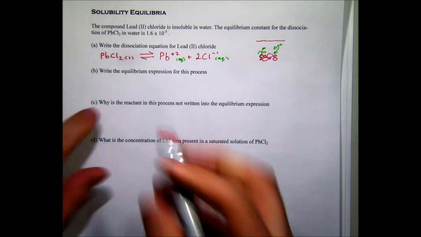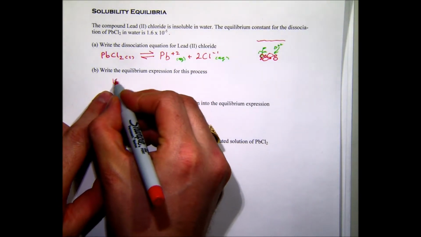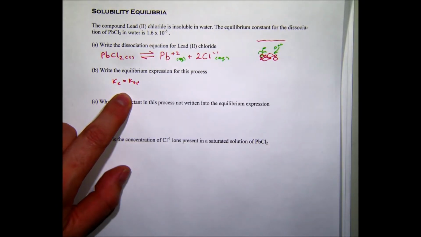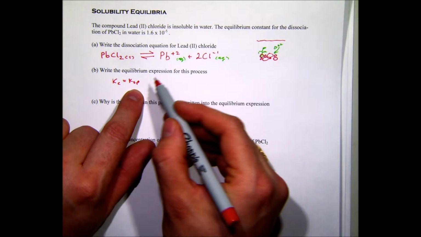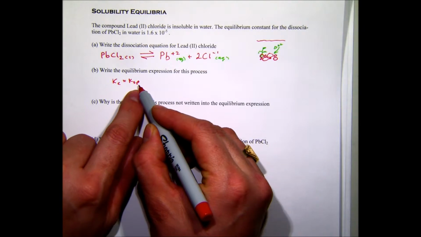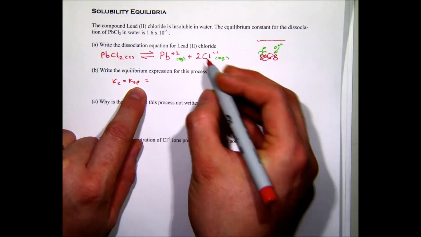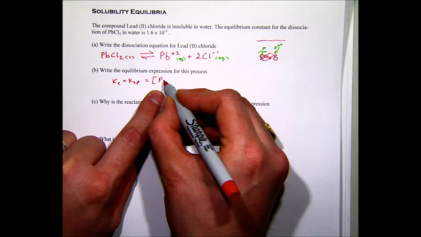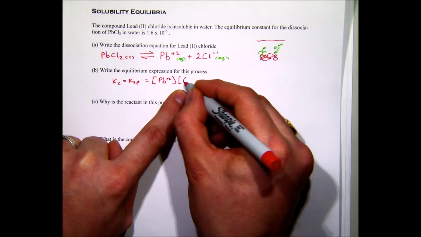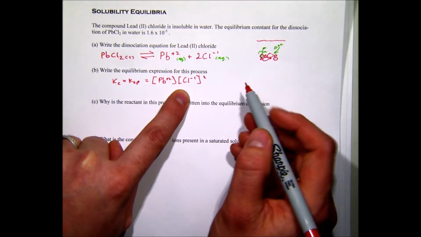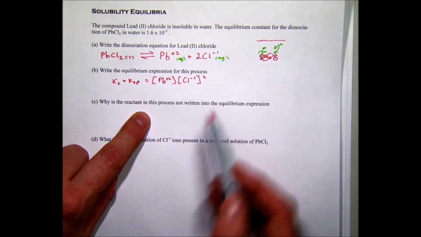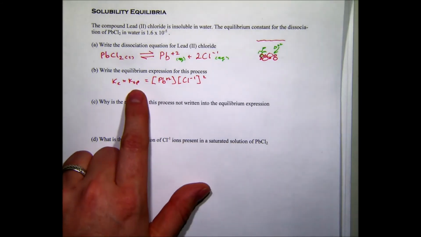So the next thing we do is write the equilibrium expression for the process. So we can write Kc. We will learn that there's a better subscript for that. It's called Ksp, the equilibrium constant for the solubility product. And it's equal to the concentration of the products, Pb 2+, raised to their exponent, so I have a 1, over the reactants. But since the reactants are solid, we don't include them, so we just have the product of them, hence the solubility product.